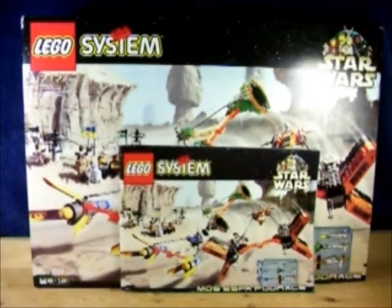The figures that come with it, I don't know why Obi-Wan's there. He wasn't ever in the pod race, so fail. And let's see what else. Wald, okay. I would have preferred Kidster. Anakin looks fine. Sebulba looks way too cartoony. And Watto, he looks pretty awesome.